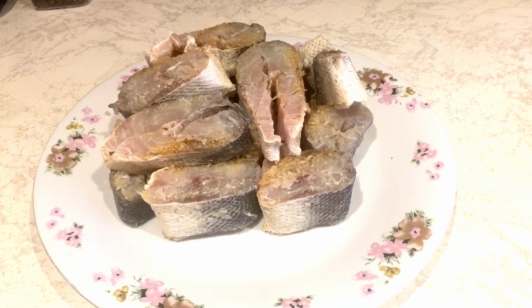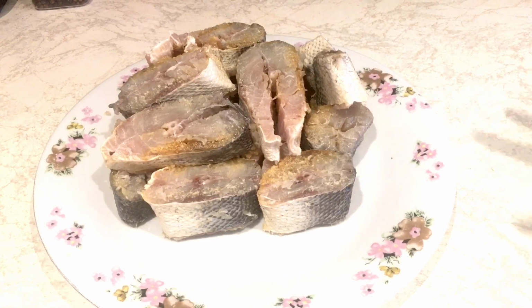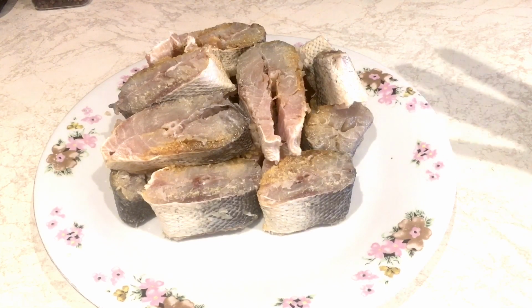So guys, this is our fermented fish. It's called Momoni in Ghana, and I tell you, if you put it in your stew, or there's a lot of recipes that we use this for, it gives it a very nice taste. It's quite similar to anchovies, so you can use this as a substitute for anchovies, and it's very easy to do. It's quite difficult to get it over from Ghana to this place, so you can try and make it yourself rather than buying from here, which is quite expensive.